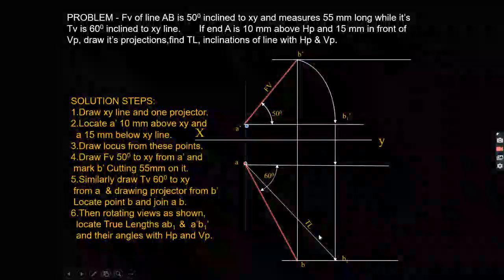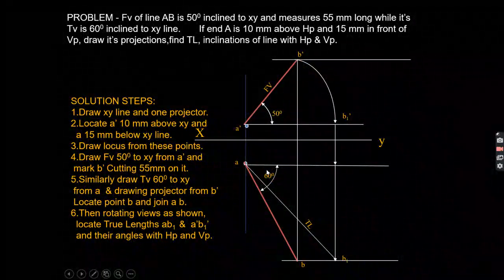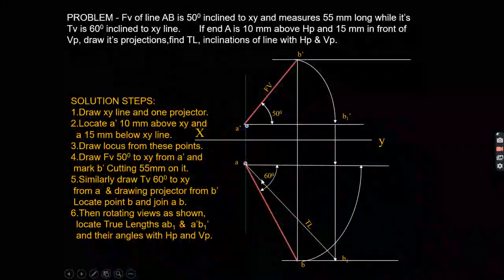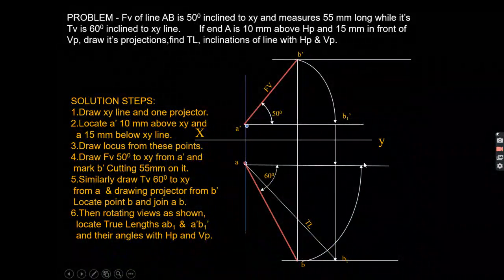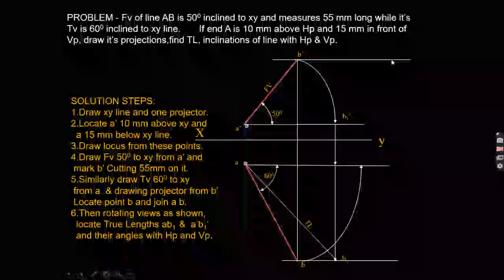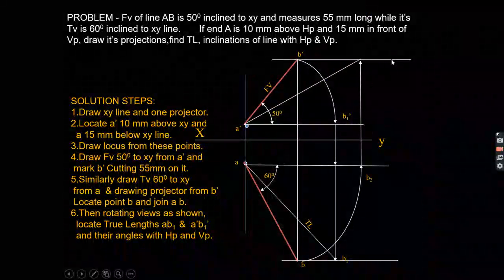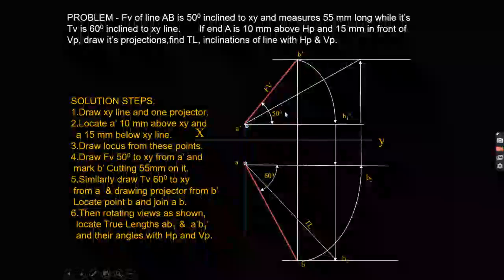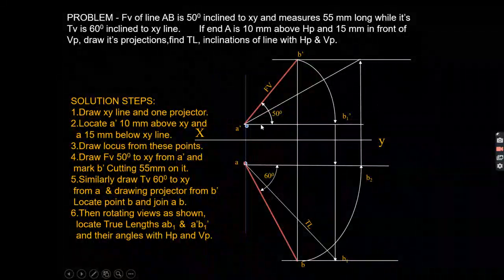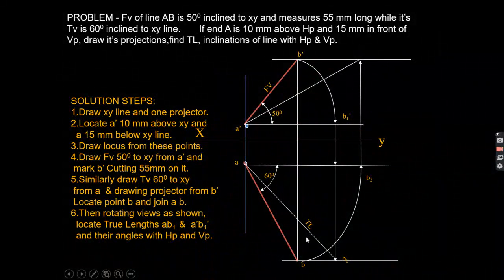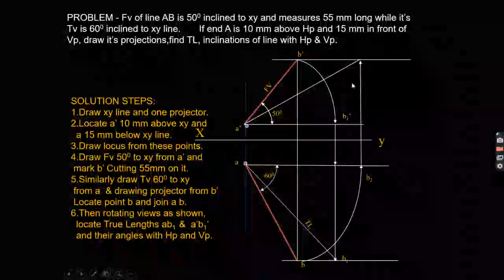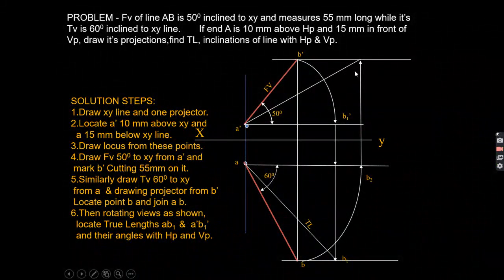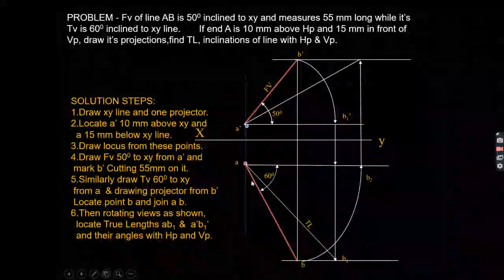From the vertical plane. So here you can measure the angle, what it is making with the vertical plane. In a similar way, you can mark the point B here, then on this horizontal line, then you will get the true inclination of a line with the horizontal plane. If you measure this length and this length, it should be the same, because the line should have only one true length. So by that you can check your solution.